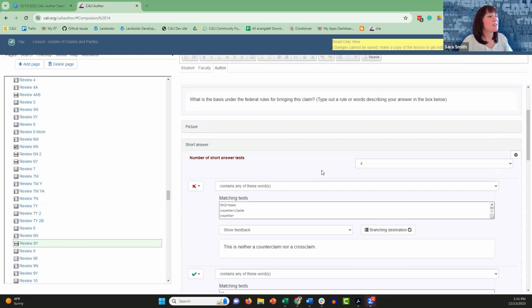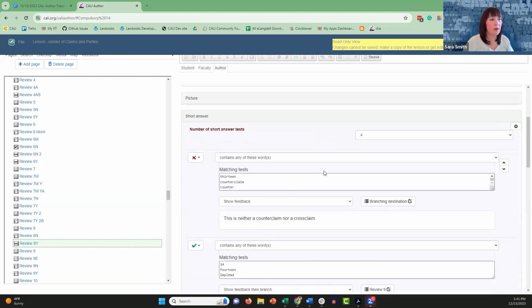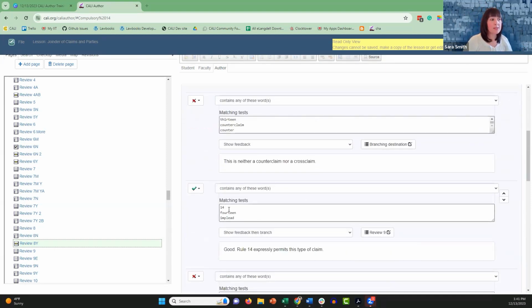Okay. So essentially what you have to be thoughtful about is you have to anticipate the entire world of correct answers that a student might provide, right? So for instance, here, if you will accept the number 14 and the written out 14, then you're going to have to include that in the list of responses that you will accept as a right answer. So for instance, you don't want to do a question that has a long sentence, because the different variety and ways in which the student can respond will be outside of the scope of what you can possibly anticipate and include as a correct answer.